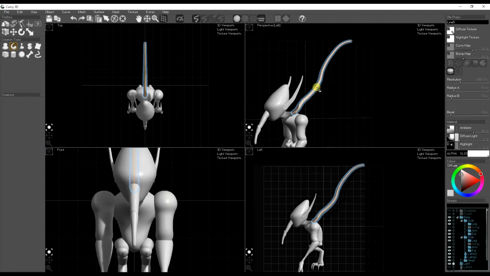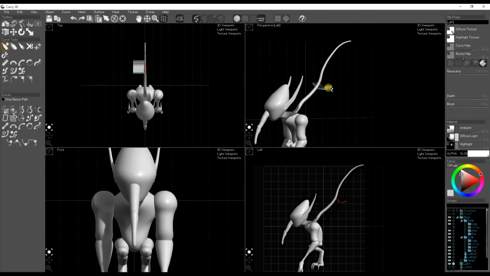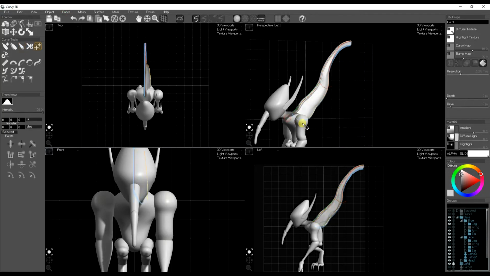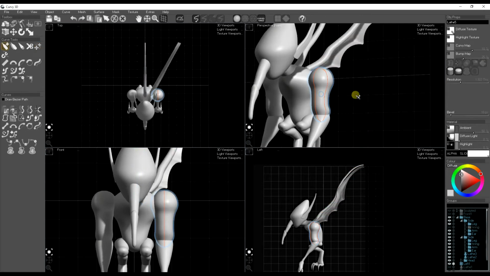And now I'm right clicking on the curve and copying it because I want the same curve to be part of the flat part of the wing. So now with a loft, I'm going to draw the general direction of the loft first. Then I'm going to paste the curve from the clipboard. And then I'm going to clone that pasted curve. And now we have three curves which define the shape of a loft, which we can use to make the wing.